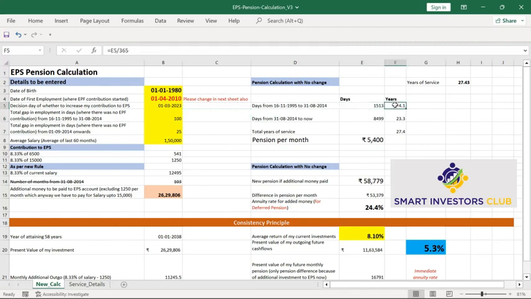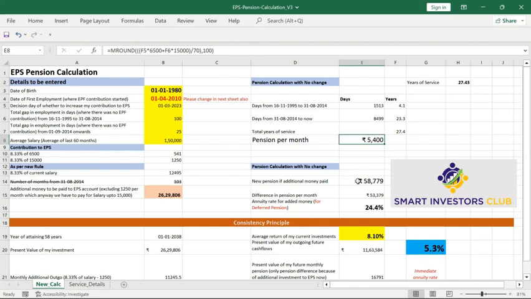So this is simply converted into years by dividing by 365. And similarly, from 2014 to now, it's converted into number of years. And this is nothing but the addition of these two. Okay, so totally 27 years of service I'll be putting if I'm going through this scheme. So pension per month as per the earlier calculation is 5,400. As I said, this has been converted to the nearest 100. So anything less than 100 is converted into the nearest 100. So that's how we get a round figure. Around 5,400 is the pension based on our earlier calculation.